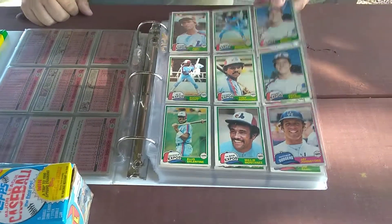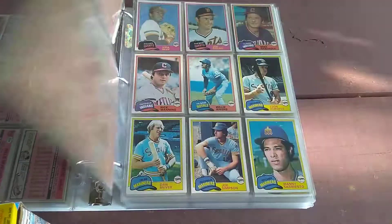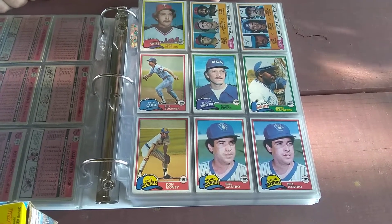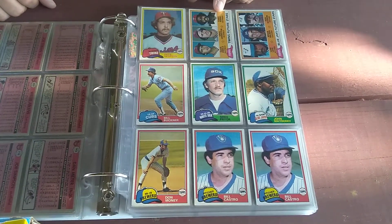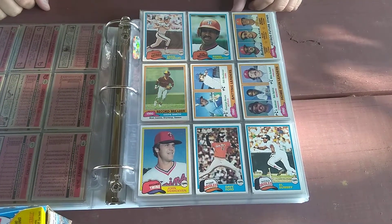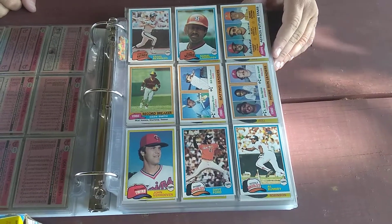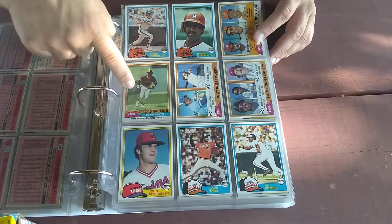There's the Spaceman Billy — a lot of these are nice '81 Topps. Spinner was a really nice find. Got some Future Stars here — Gary Ward, Dave Engle, Gary Johnston. Bill Buckner when he played for the Cubs. Some more Future Stars, Danny Herr — these are from the Houston Astros. Alan Knicely and Bobby Sprowl, and there's a nice Ozzie Smith.